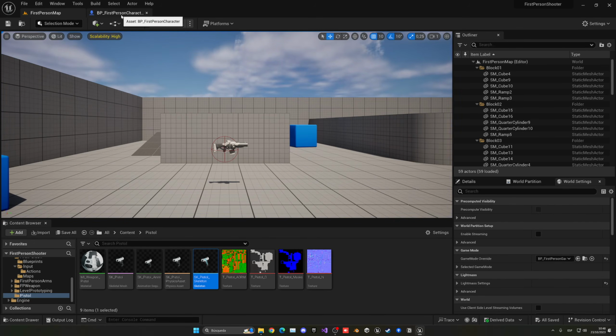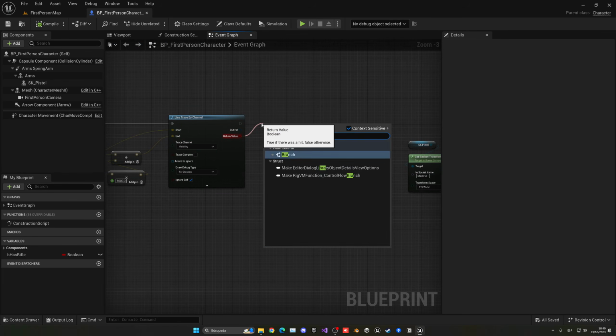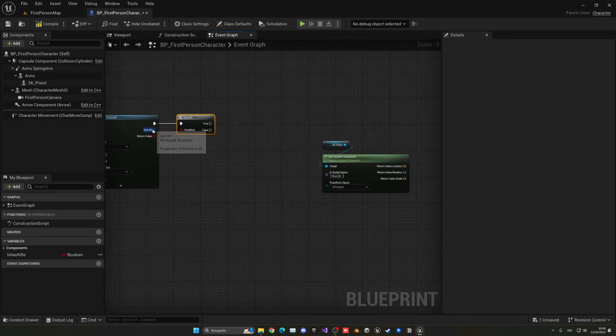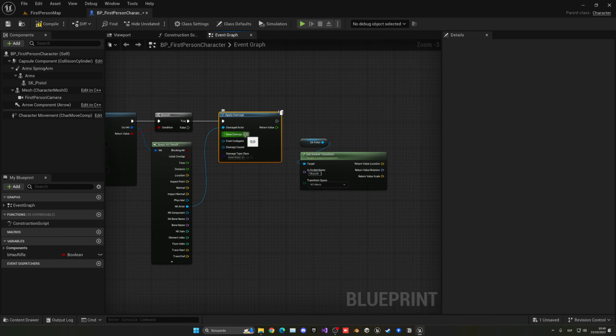Okay, so now that's done. And what we can do is just make sure that if we have hit something, we'll go ahead and break this. And now we have all the details about the object that we have hit. In this case, we want to apply damage. So Unreal Engine has an implemented damage system in the engine, which is great. So we can just get the hit actor, so the actor that we have detected, and then just apply damage. There's already a node that will do this. In this case, we can apply whatever damage we want.